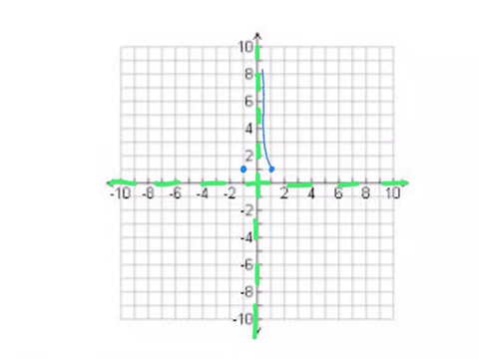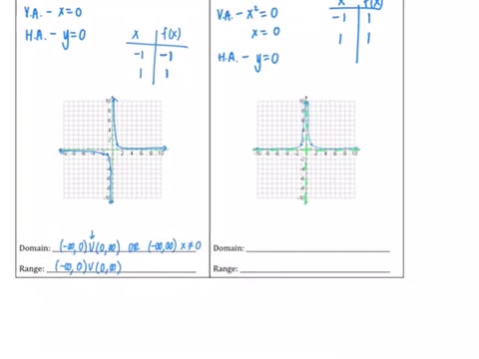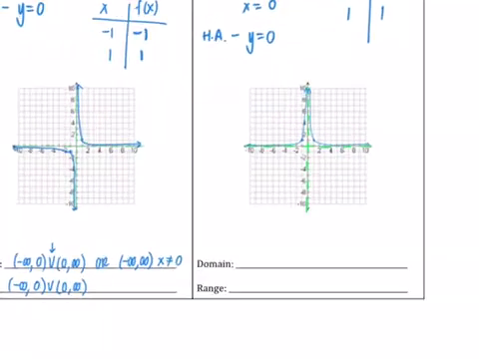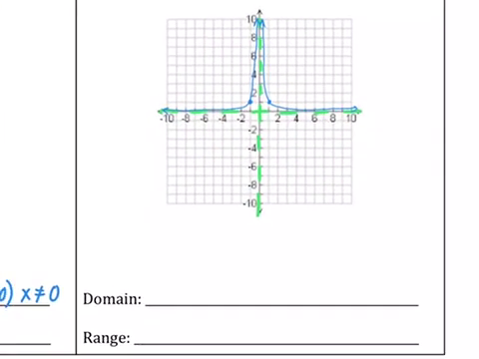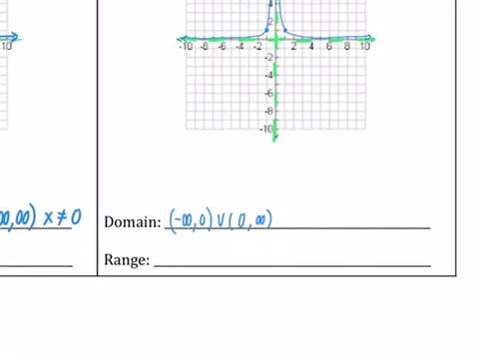just follow my asymptotes. Notice that this one is slightly different than the first one because there are no y values that are negative. So in the first one, there were y values that were negative, and in the second one there are not. So for our domain, we have -infinity to 0 and 0 to infinity. Again, you could write that the other way that I showed you.